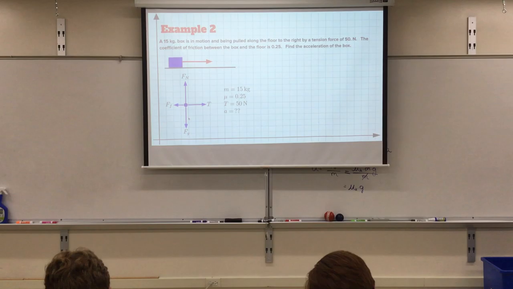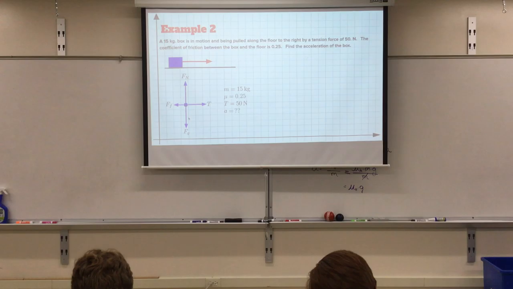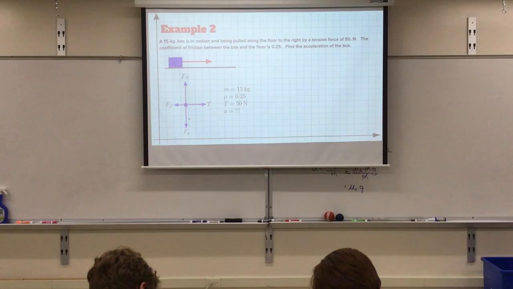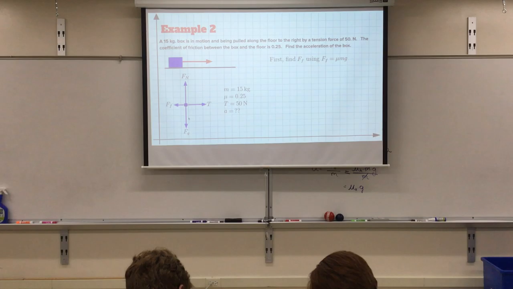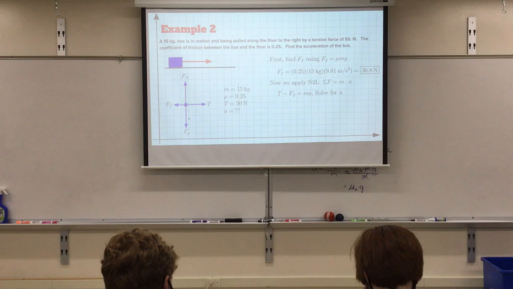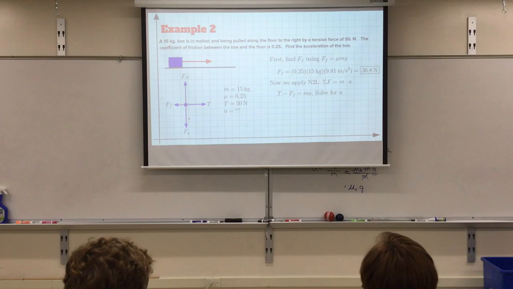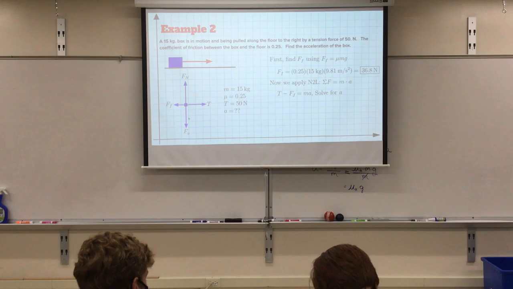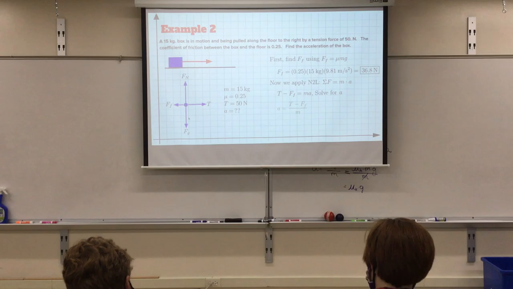So the first thing you need to do is find the friction force. So if you know the mass, keep working on it. When you get stuck, you can check up here. But try to do it without looking. And when you finish and you feel good about it, and you get 0.88 meters per second squared, then go ahead and start problem set 2.3. It's waiting for you online.